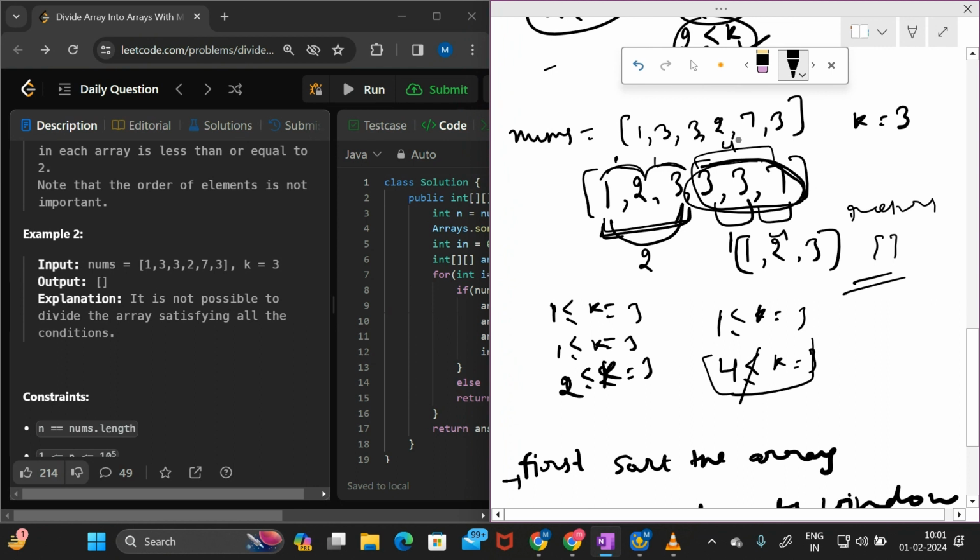What is the maximum difference between the first and last, 3 and 7? If this difference is greater than k, then our answer is an empty array. And if the difference between these two is less than or equal to k, then we can make this subarray. Okay, so now let's code this question.